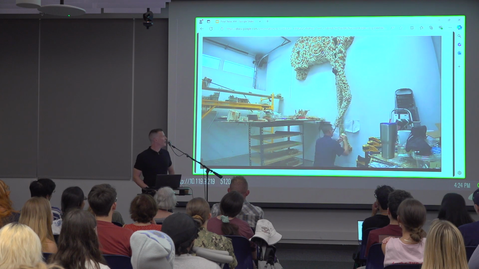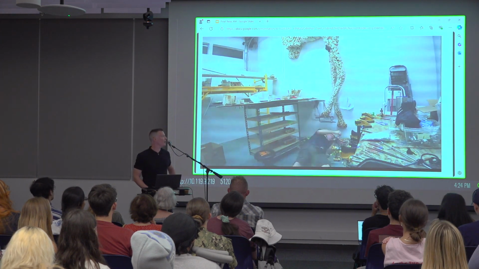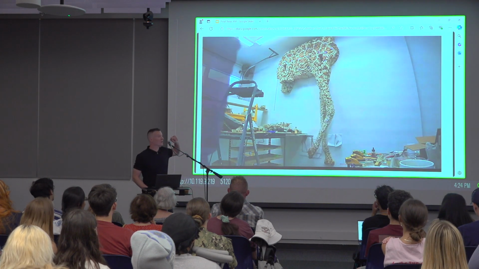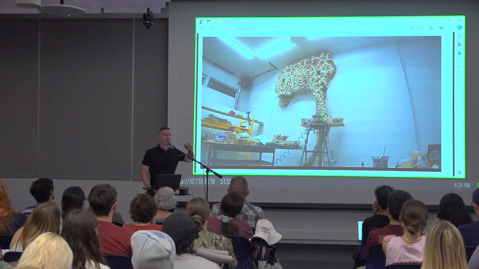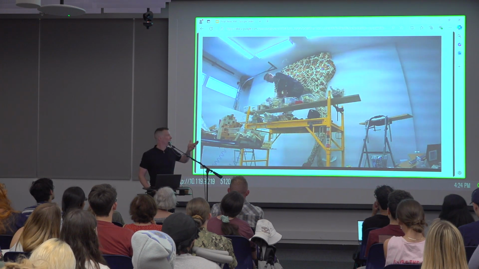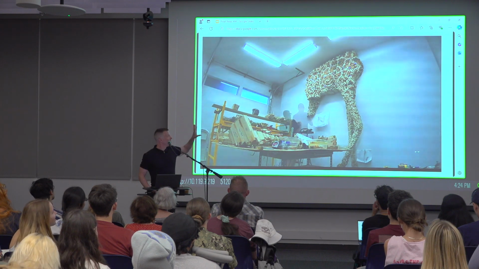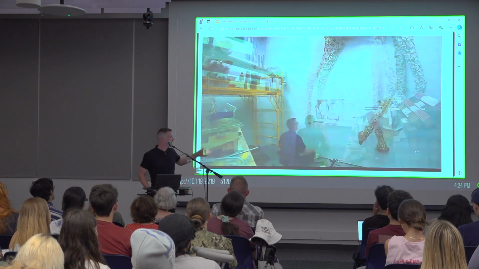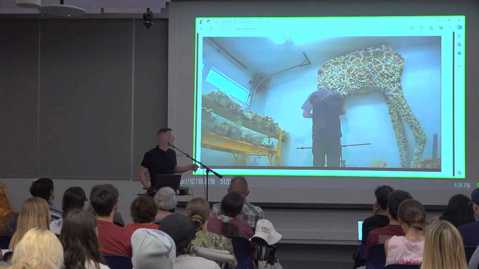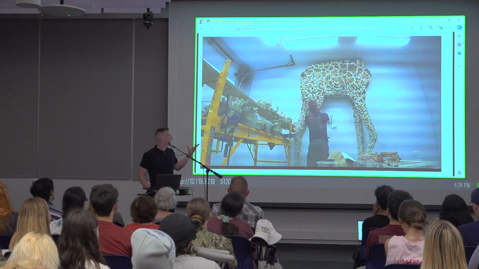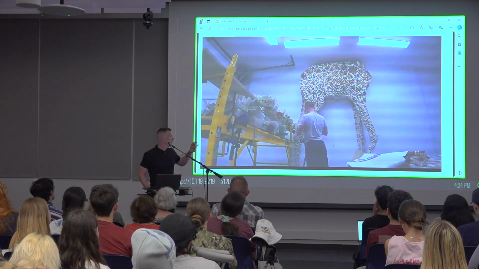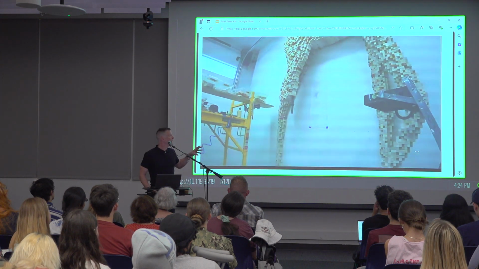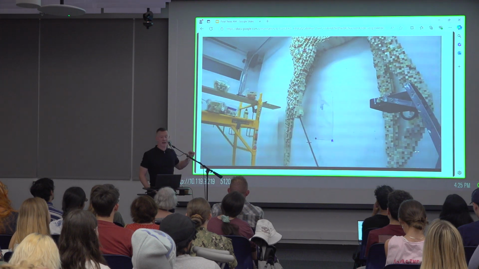The other one is, as you can kind of see in my studio here, my ceilings are only 12 feet tall. So I had to figure out, how am I going to make an 18-foot tall giraffe? So what I did, made the body at the top, put all the steel in the legs, and then built the legs and worked my way down to the feet. And then eventually had to go back and take the body apart and then bring it down to the bottom and then build the neck up to the head towards the ceiling.